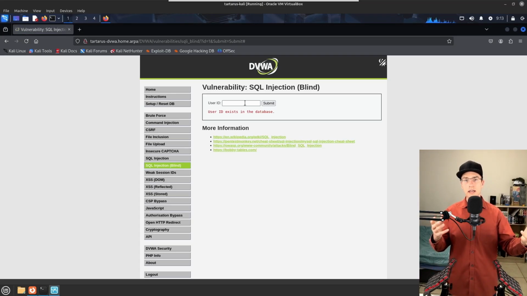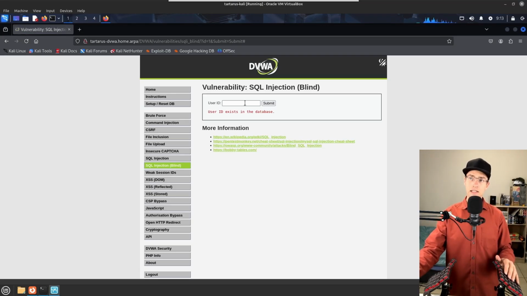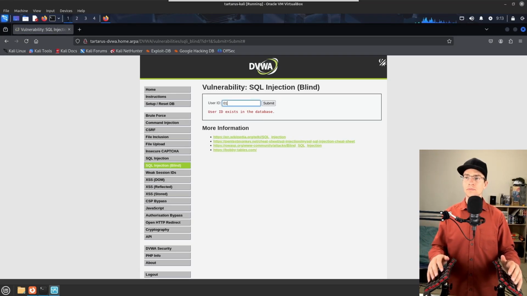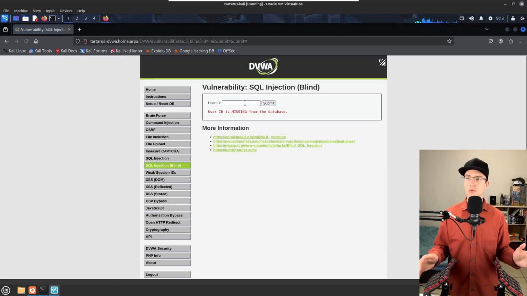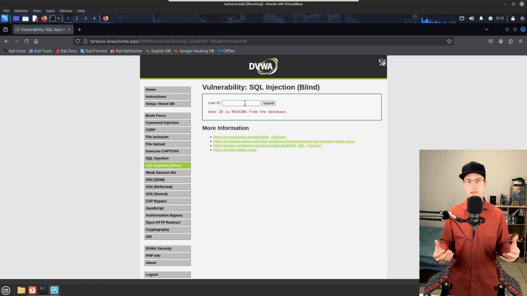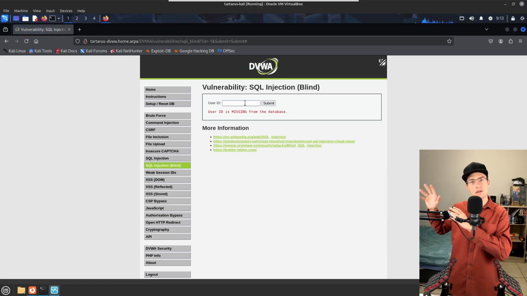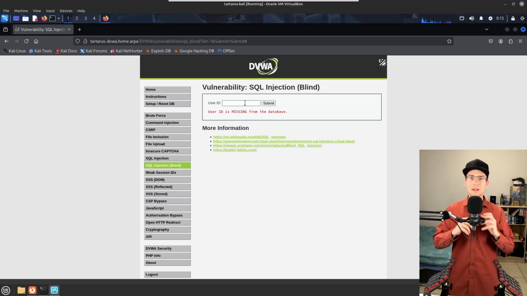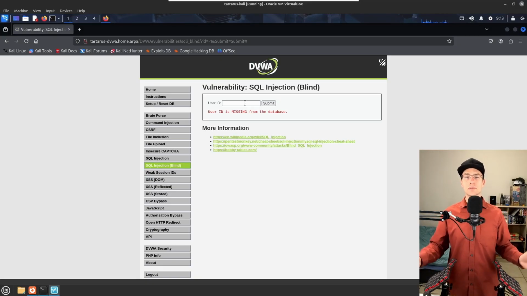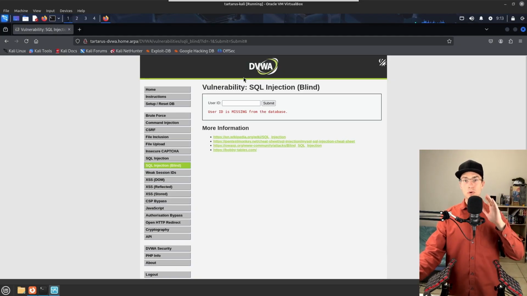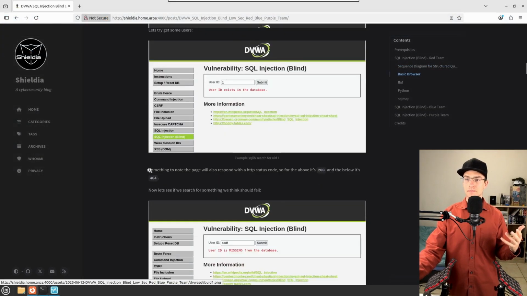Now all we are getting is that the user exists in the database, or let's say -1 is missing from the database. So that would indicate that maybe there was an error in the back end, but all the application is telling me is that user ID is missing from the database. So with that in mind, let's go through and see how we would be able to exploit this.